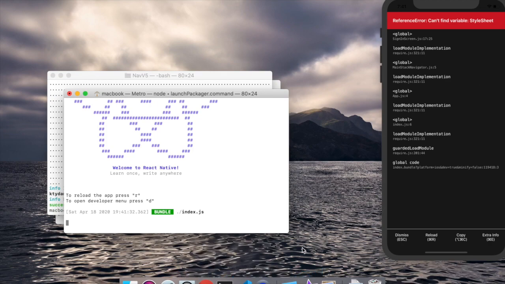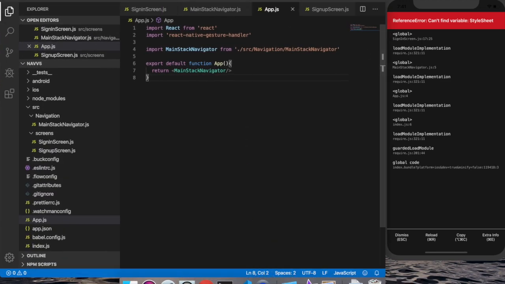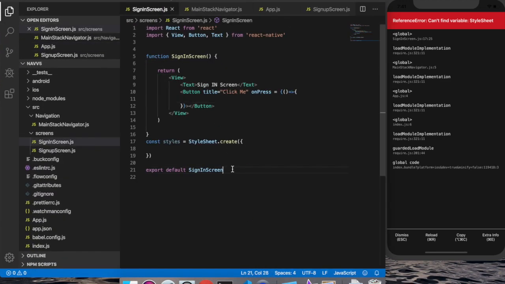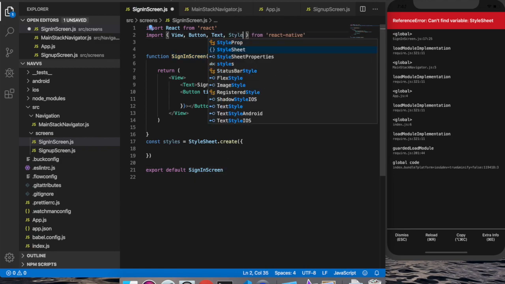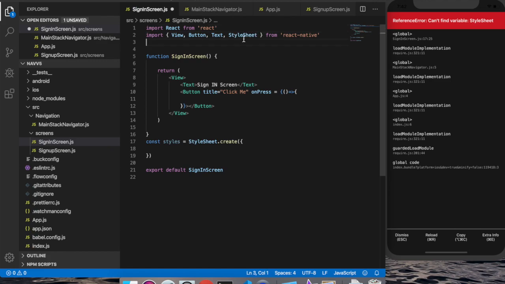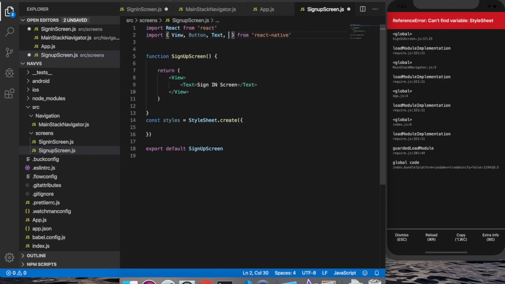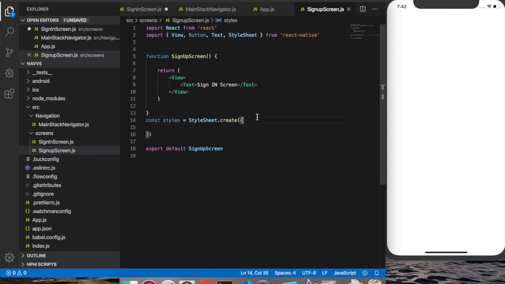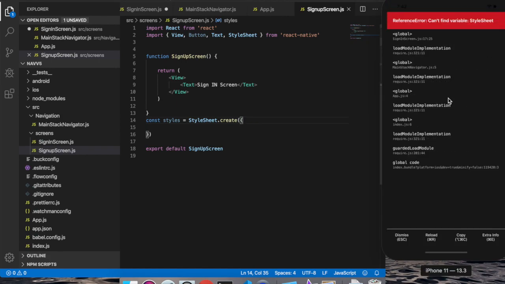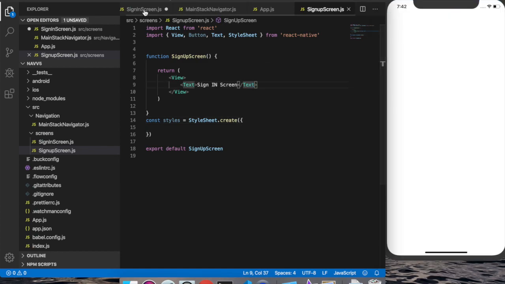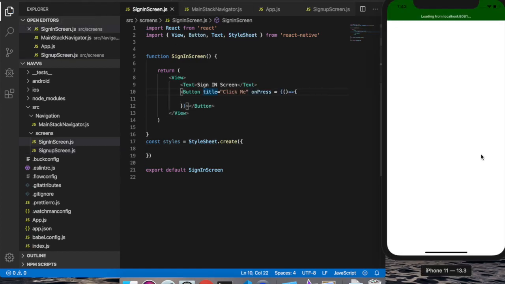So this is a new error, so let's see. Okay, so we need to add this import on both files here, then save it. If I rerun the project, it's still saying okay. Save, then save. Okay, as you can see, we got the sign-in screen here.